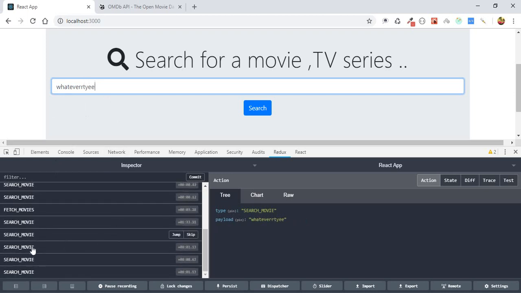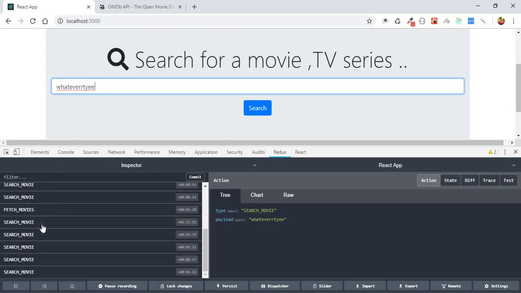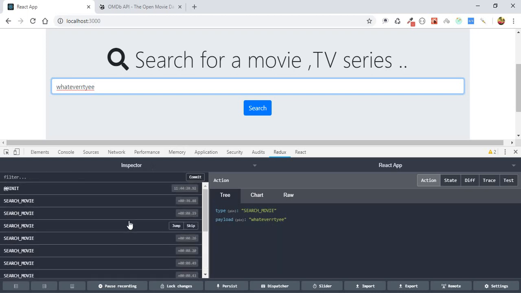You can notice that here. Then after hitting the search, it called this action, which is fetchMovies. So this extension actually helps you a lot with debugging and understanding exactly what's going on.